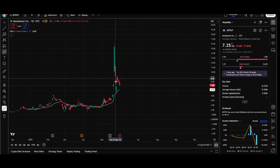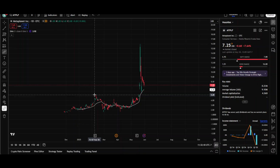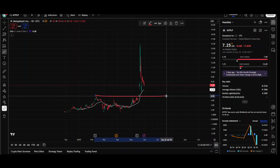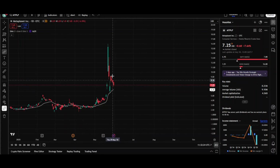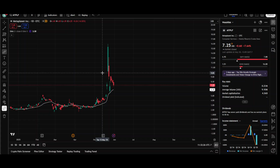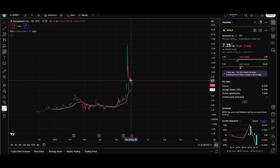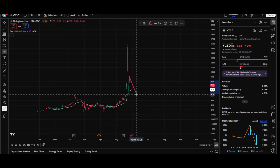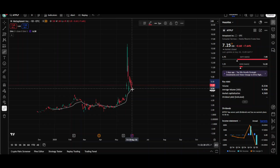So it's coming back. Looks like it's ready for a potential reload higher. It could go back a little bit lower, maybe all the way down towards $5 on this chart. So again, looks like price has been pulling back more on this chart than the Tokyo Stock Exchange equivalent. So expect lower prices, more likely than not, but then higher prices after, maybe for another pump up higher, or higher prices sooner than later instead of going down lower.